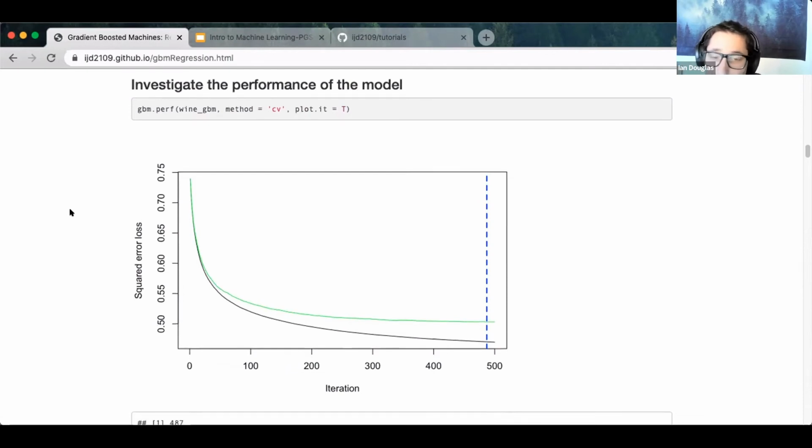So we fit our model, and as we can see, the black line is the error rate, the squared error loss, in predicting the quality of the wine. As we add more trees, so these iterations are adding another model each time fit to the residuals of the previous, we're obviously decreasing the error each time. But the green line here is the cross-validation error. And as you can see, it's a little bit higher.